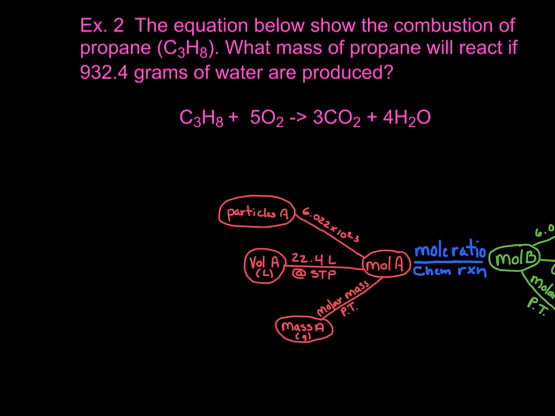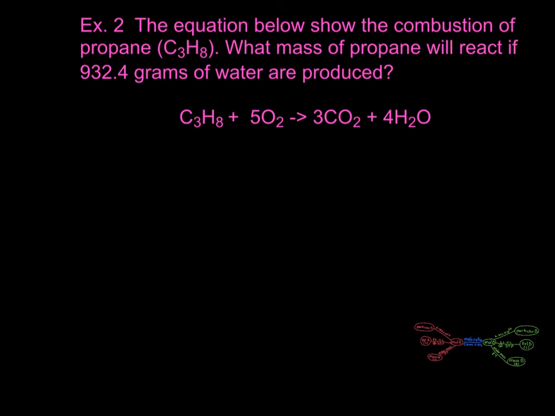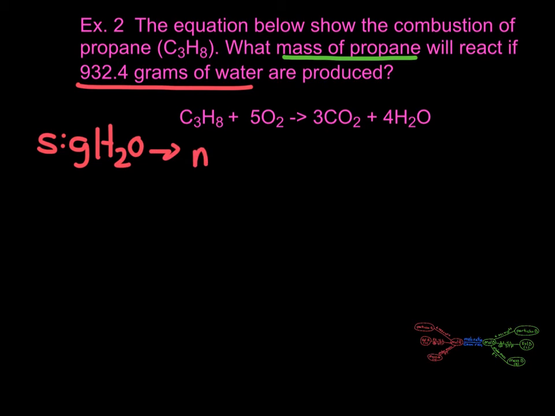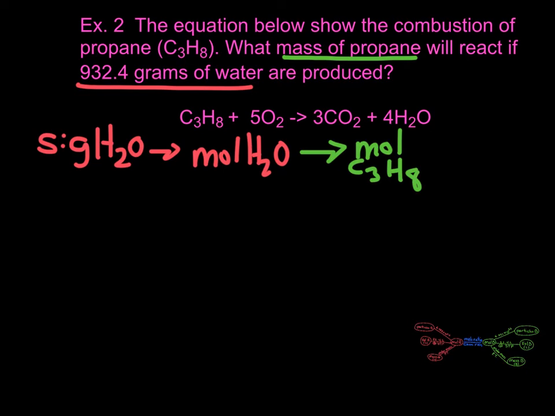Let's do this. All right, let's record that strategy of ours. We are going to start with grams of water, and we got to get to grams of propane. So let's start with our strategy. Grams of water, to moles of water. From moles of water, we can go to moles of propane. And from moles of propane, we can get to grams of propane.